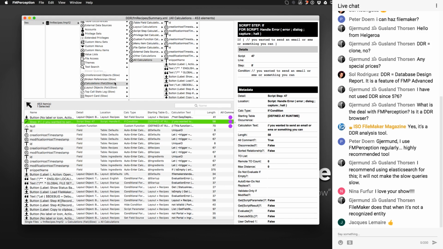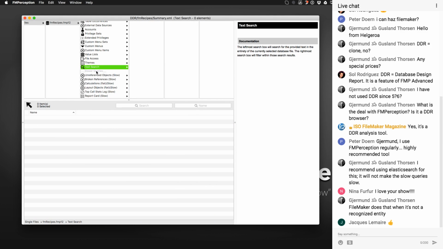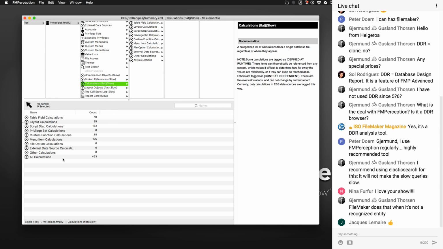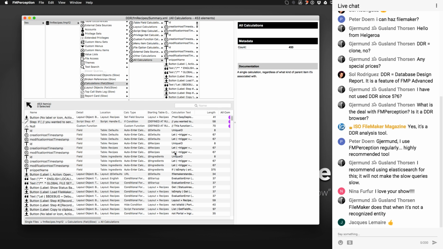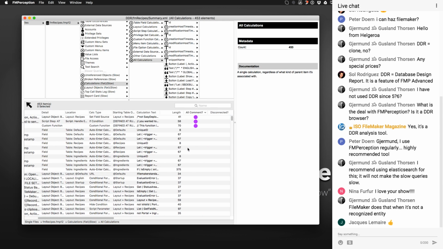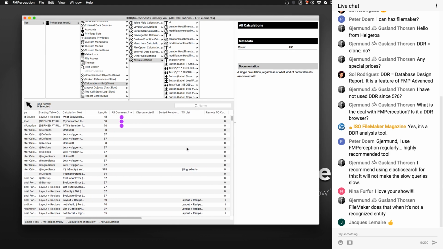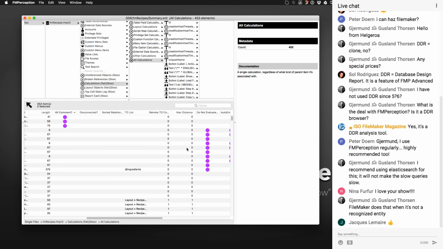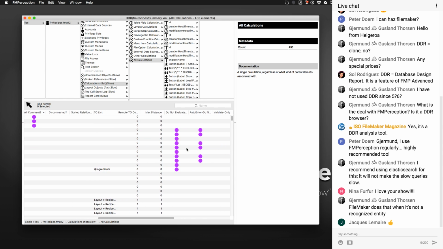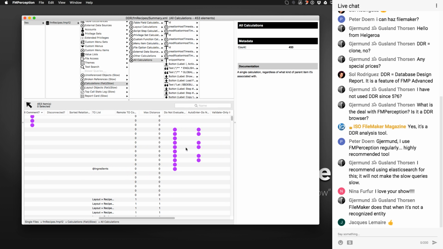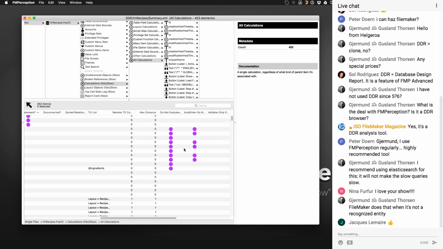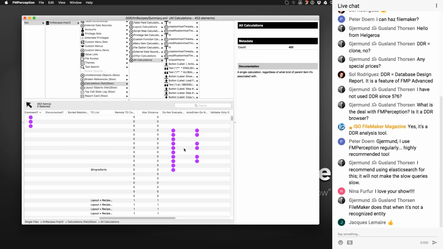Now, one of the things I wanted to draw attention to that I've used often is the text search. Was there something else that you had in that area that you wanted to make note of? Yeah, one other thing there, a little bit further over to the right, is a collection of columns here that did work to look at the calculations and figure out what relationships are actually being used.